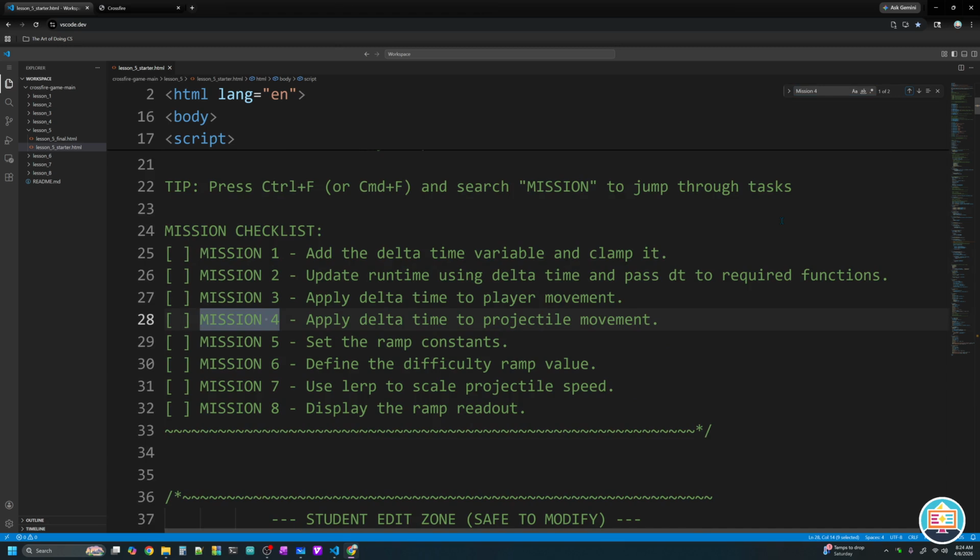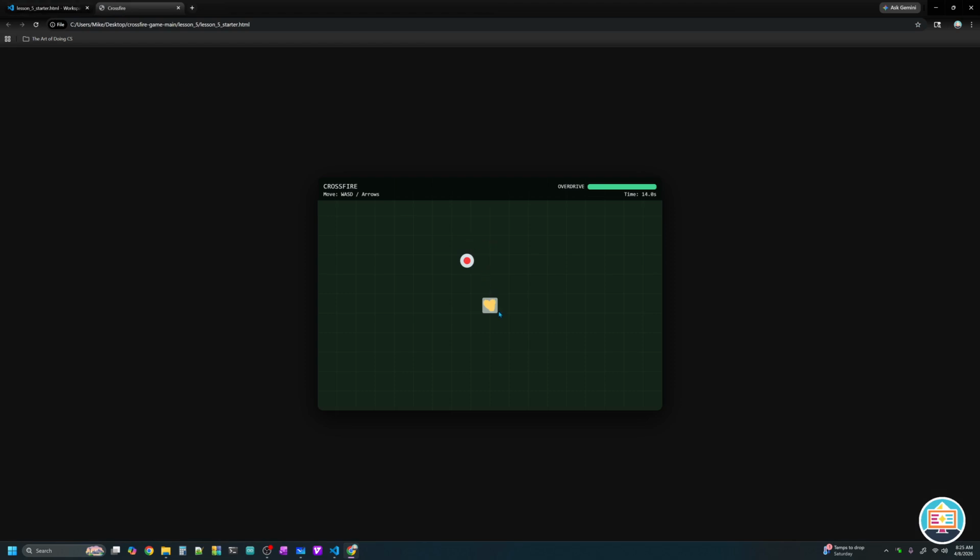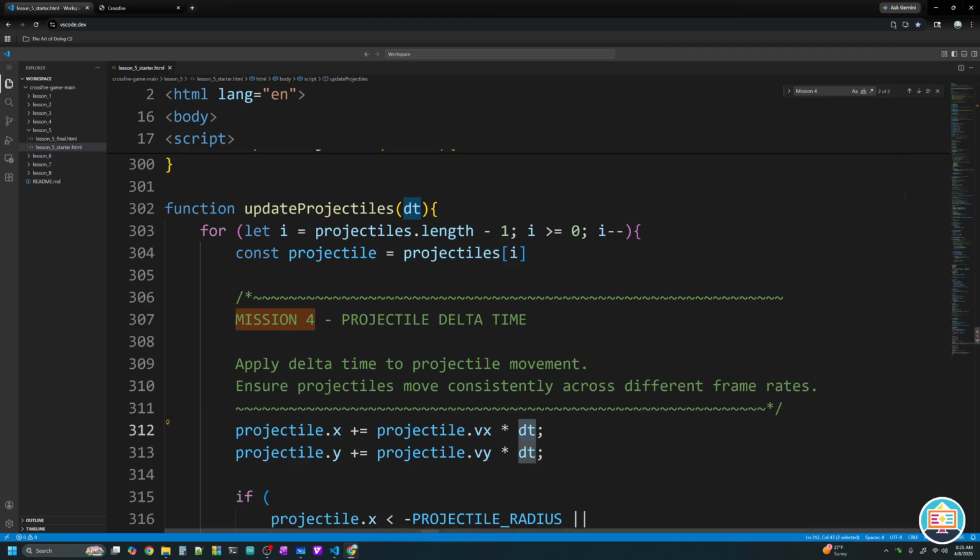Yes, students, I apologize. We got ahead of ourselves. We fixed one problem, but there are underlying problems that we still need to solve. Let's just highlight what the issue is. In mission number 4, I said, let's update the player's x position by taking their x velocity and multiplying by dt. And if you look, it sort of looks like they are slowly moving outwards. Sorry if that was mildly annoying. I'm trying to hit on the fact that we have the timing system in place, but we don't have the speed system in place. And here's the reason why.